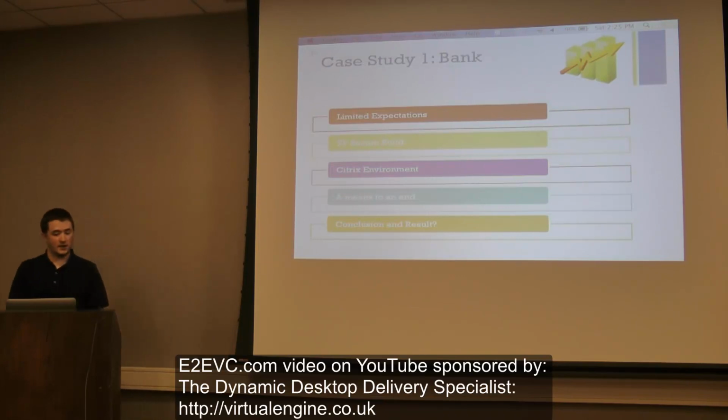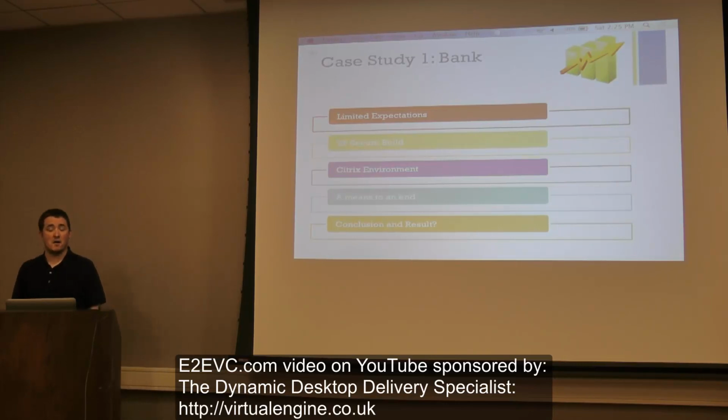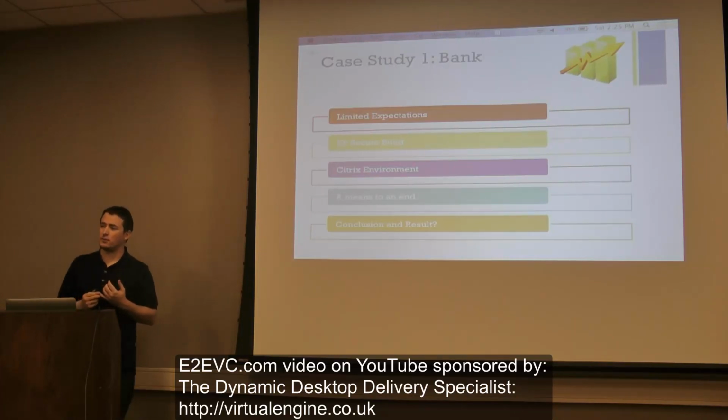Okay, so case study 1. I worked for a very large investment bank. Actually, at the time, they were one of the largest in the world. They had about 48,000 seats, thousands of applications. Now, when they got us to look at application virtualization for them, it was back in 2007. We were using SoftGrid 4.0 at the time.